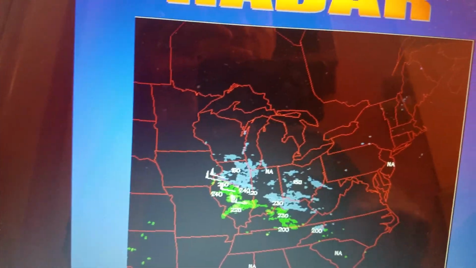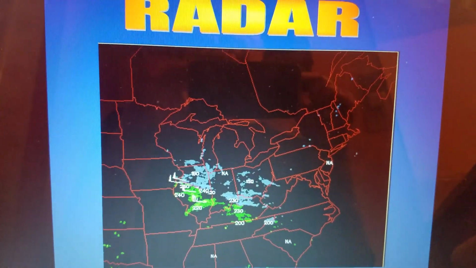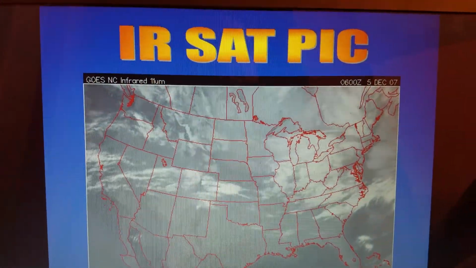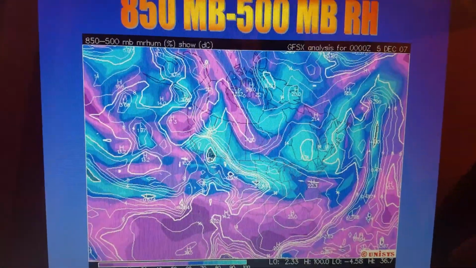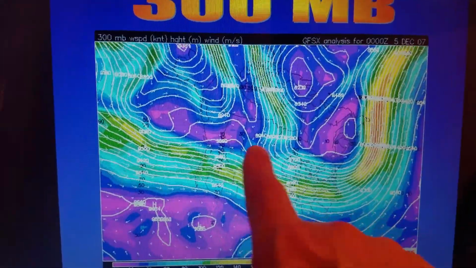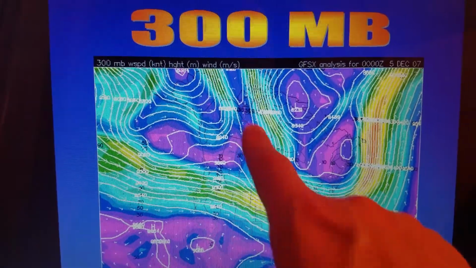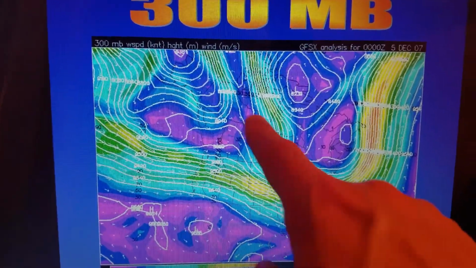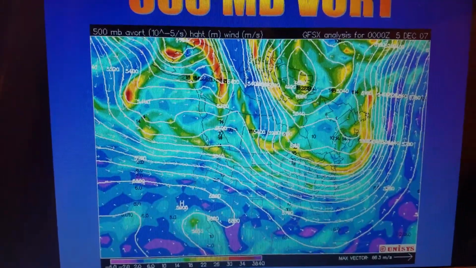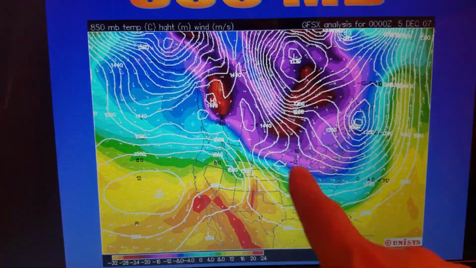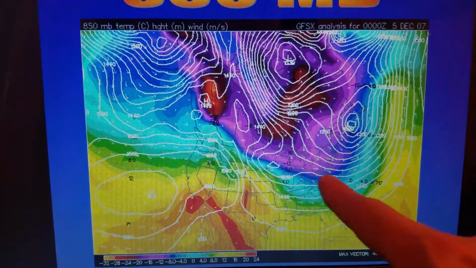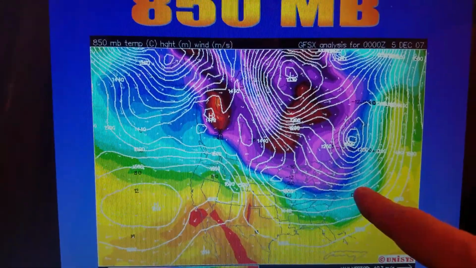so that wraps up my quick little down and dirty on what type of systems we generally get here in Virginia. These type of clipper systems come from what I call a northern stream, or the northern branch of the jet stream. All right, they come down again from Alberta. They form in the Alberta province in Canada, and they slide southeast, and they tend to follow the leading edge of the coldest air mass, which usually extends all the way down to North Carolina. So they tend to come into North Carolina and move off the coast.